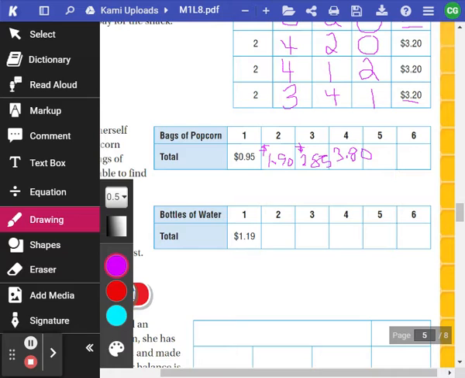We said that we're going to continue the repeated addition. So it's 1, 2, 3, 4. And I'm going to add another 95 cents to it. So this makes it 5, right? So here I have 5. 9 plus 8 equals 17. Regroup my 1, bring down my decimal. 3 plus 1 equals 4. So this is $4.75.